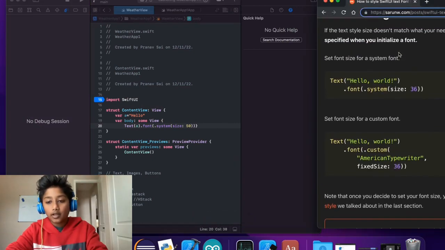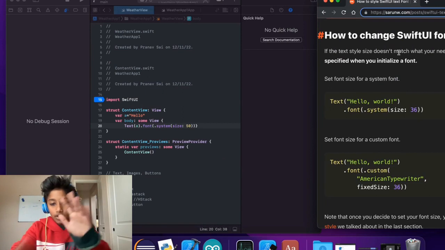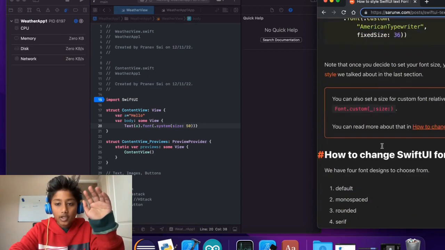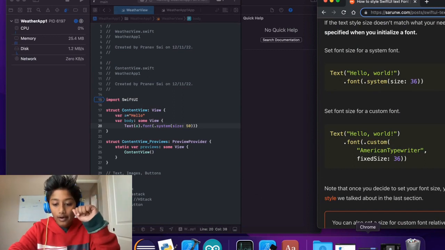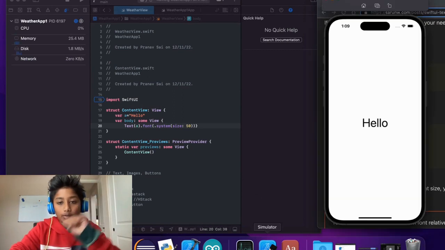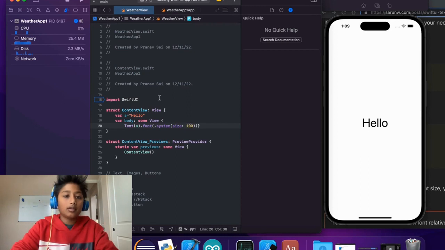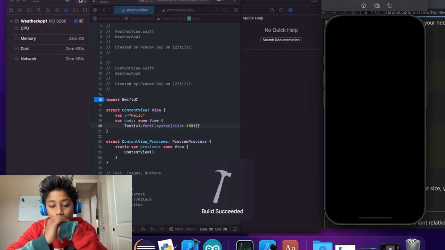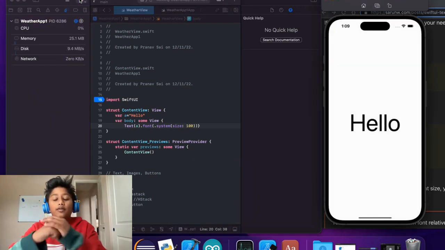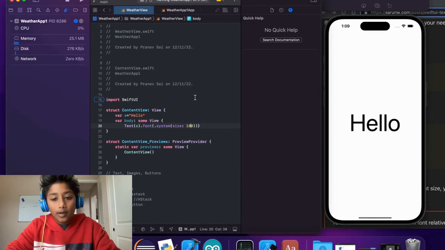So if you run into any errors when you're writing the code, you can just look at this. I just want to make sure I have this up so I don't have to waste too much time if I get any bugs. Okay, so now I can just open up our simulator. I don't know if it's run fully, but yeah, I think it has. So I think this is the size 50. Let's just try maybe 100 just to make sure that it's running good. It looks pretty similar. Okay, yeah, so perfect. So you can see it has gotten bigger for the size.